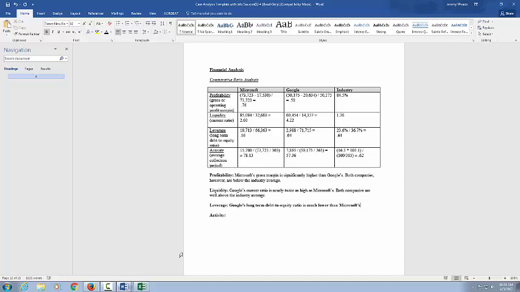Both companies are well below the industry average, period. Whoop, unbold that.